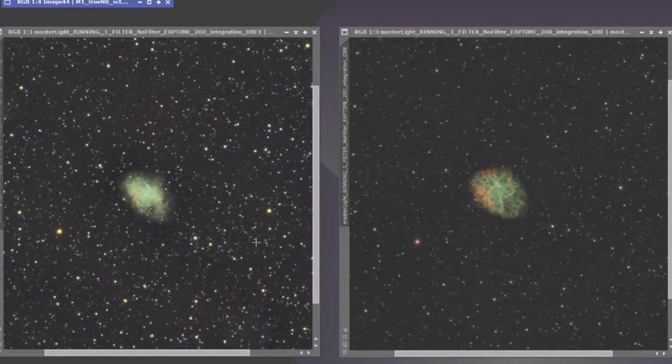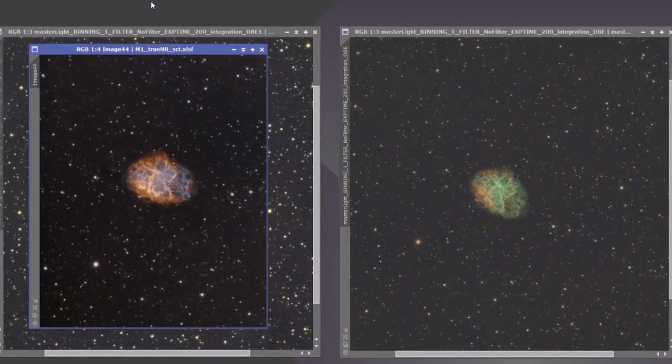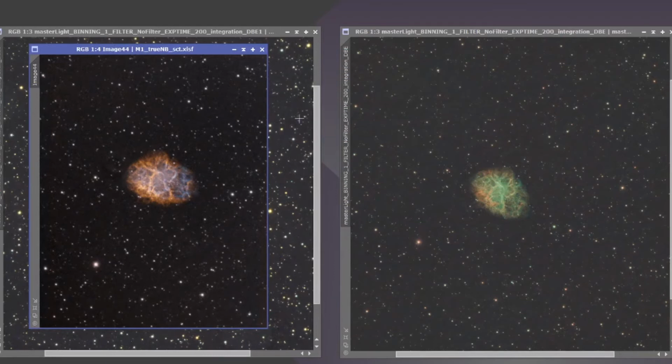And just as a comparison, again, maybe this isn't a particularly great comparison. This is a true narrowband image I took a couple of years ago using an SCT and using hydrogen alpha, oxygen 3 and sulfur 2 filters. So it's a true narrowband using a monochrome camera, the Atik 460EX with Baader narrowband filters. Focus isn't really brilliant, and I haven't bothered to process this to any high degree, but I appreciate it's a different instrument, different camera. It is a true narrowband image, and yes, you've got a lot more control over the colours and so on in terms of exposures for the different channels and combination.